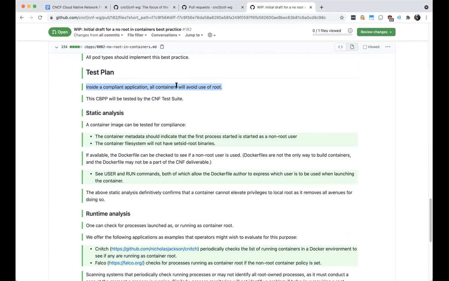That's what I want to hear. What would you write? I would write expected inputs and outputs, and this is what we're expecting. Some of that, like the C user and run commands, like I said, is in the static analysis. But a test plan to me infers that there is a plan that you're executing against, and that would have predefined inputs and outputs to validate whether or not you've got the results.